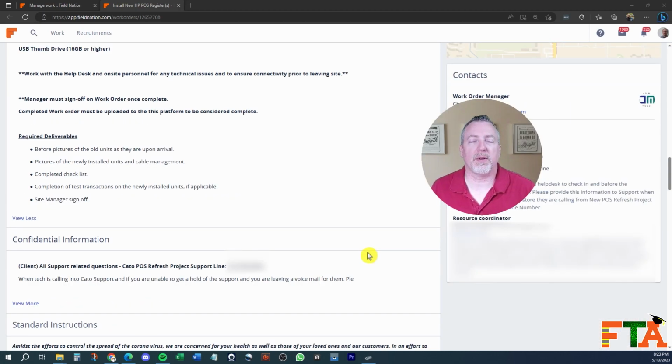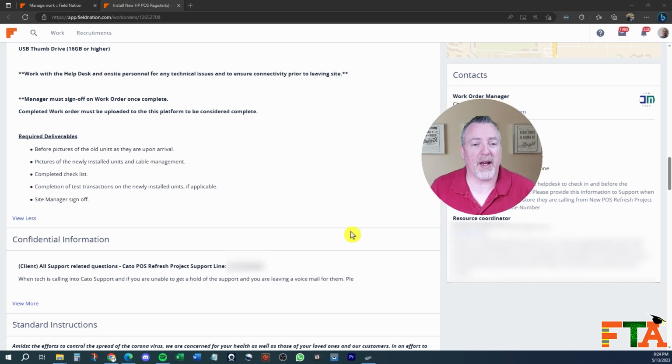There are certain things you have to do for every Field Nation ticket to be able to close it out to get paid. Every buyer can set their own parameters. One ticket may have 3 tasks that have to be fulfilled and maybe 1 upload. Another ticket can have 20 individual tasks and 20 photos, or 10 photos in an Excel spreadsheet that's filled out on a computer. The buyers set the requirements for what they want. It's up to you to review all of those before you accept the ticket, so that when you do the ticket at this stage, you can fulfill all of those requirements.